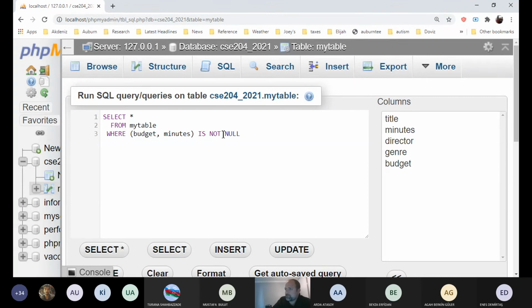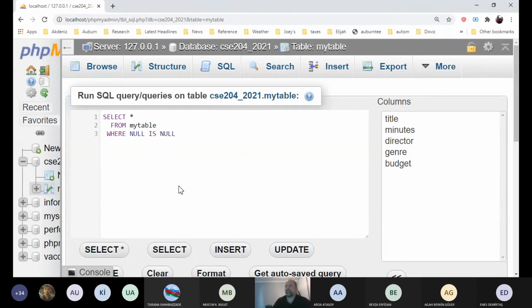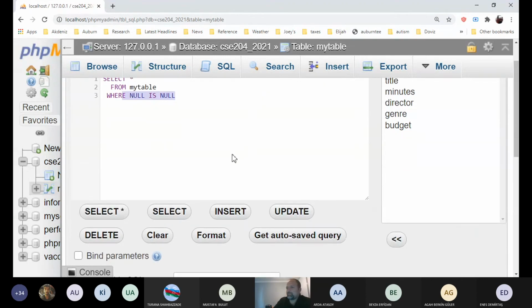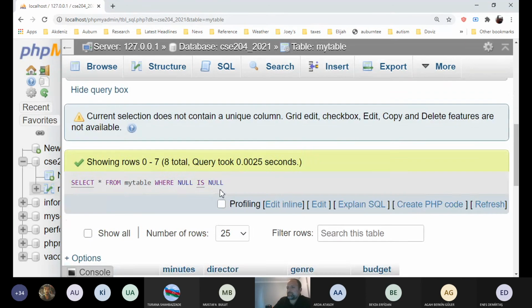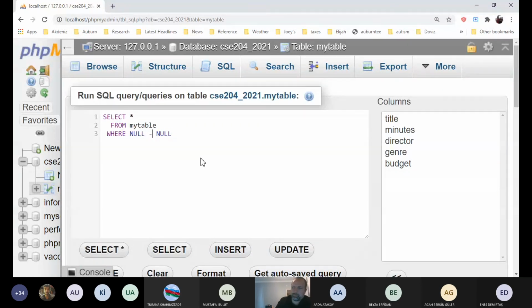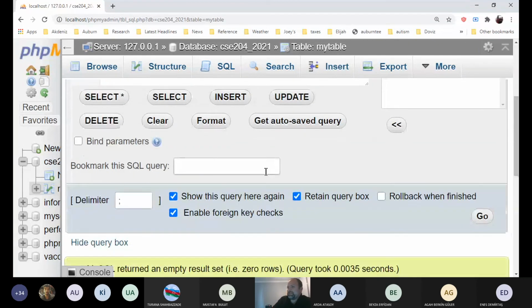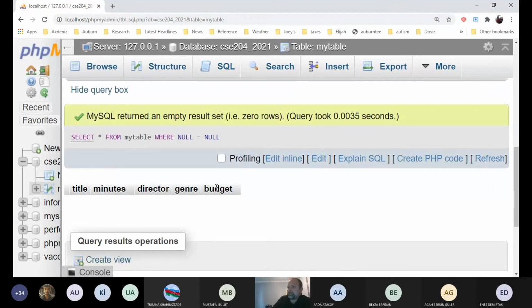What was I going to do with this? There's not null, there's null stuff. There was one other thing I wanted to do. Oh, remember what I said with this where condition is true or false, whatever is null is null. So I'm saying, okay, I want to get all situations where null is null. This should be true, right? So this should give me all records. But again, if I said null equals null, this should give me no records. Yep, no rows.